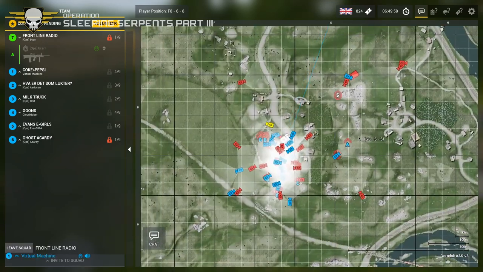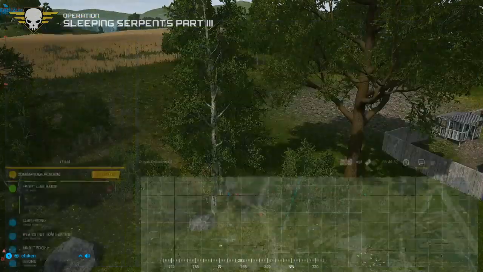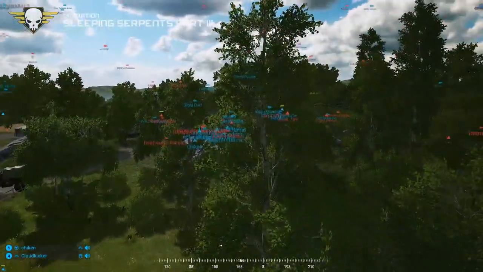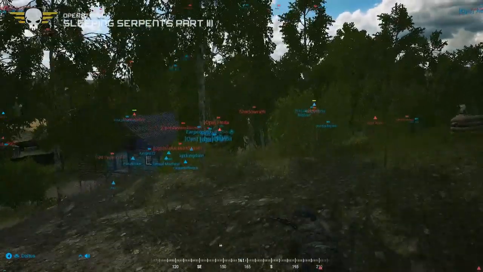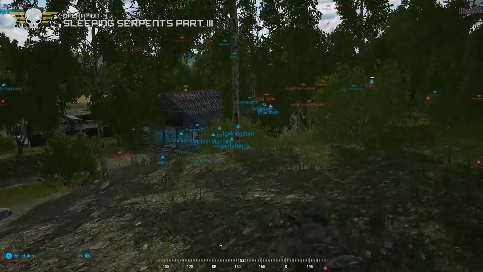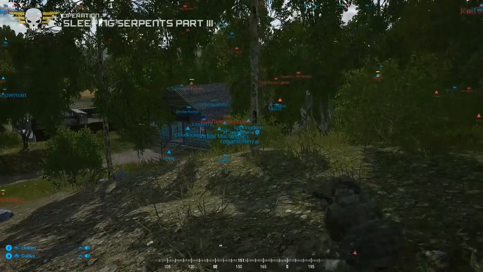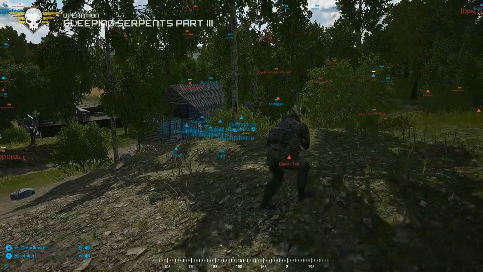1, 2, 3, 4... 5? One, 2, 3, 4, 5, 6, 7, 8. I have 8. They're gonna use the transport to move around too. Phoenix is in the transport. So it's about a squad size force. That's weird. It's about a squad size force left here for Russia. 30 kills for Russia, 28 for British.